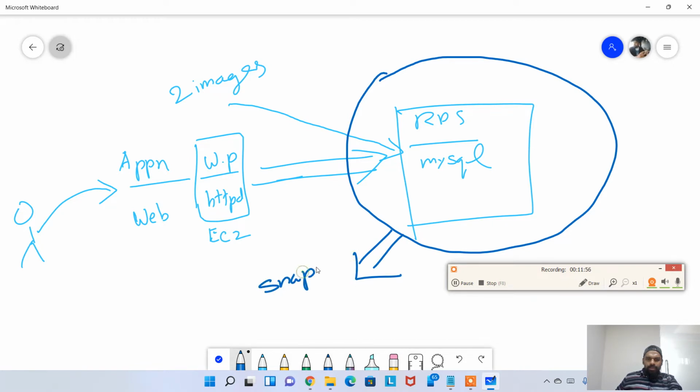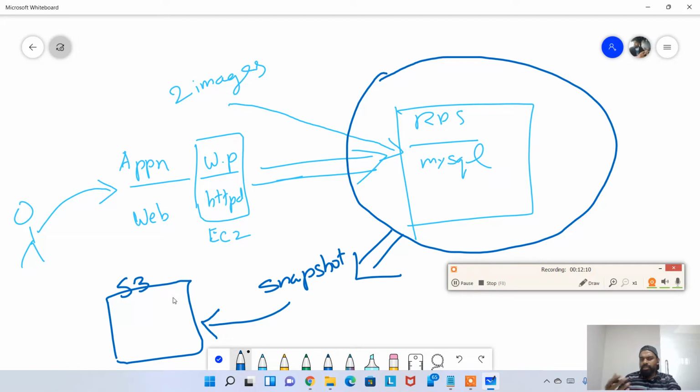I'm going to take a snapshot and save it. I mean, not we, RDS will save it in S3. When RDS saves the snapshots in S3, it is not visible to the customer. You can see the snapshot details from the GUI, but you cannot go to S3 and see it. It is invisible for the customer. That's what Amazon says. So we are going to save this as a snapshot, and that is our next task. So let's do that right now.